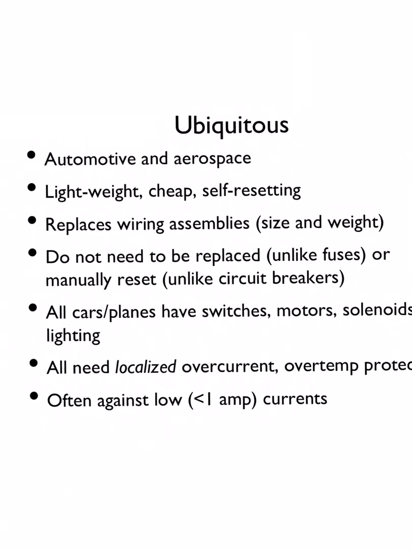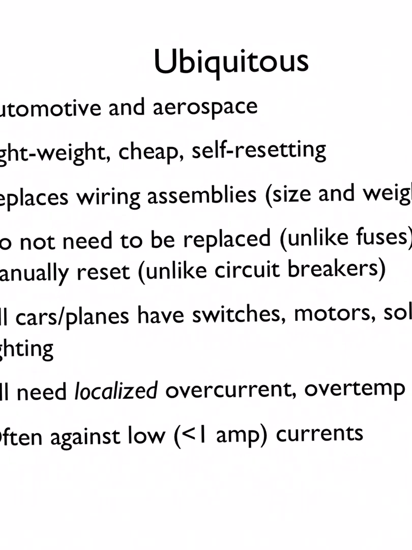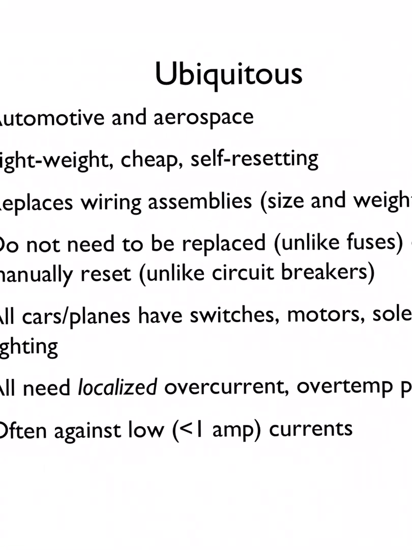And so these are everywhere in automotive and aerospace applications. They are lightweight because, as we'll talk about, they are polymer based, so it's right in line with how plastics move into transportation. They're really cheap. I'm going to give you a preview: it's carbon black, which is some companies' trash, and polyethylene. Two of the cheapest things almost you can find. And they are, in spite of that, self-resetting.